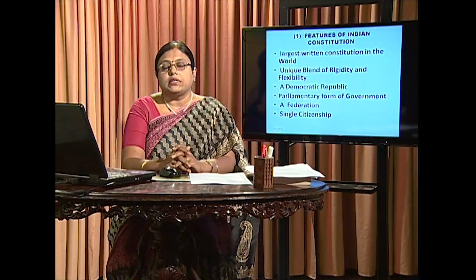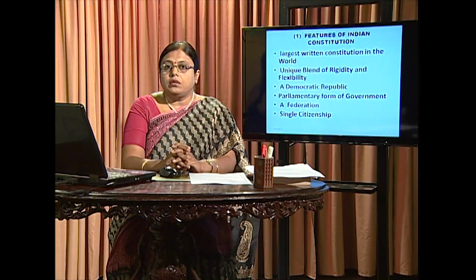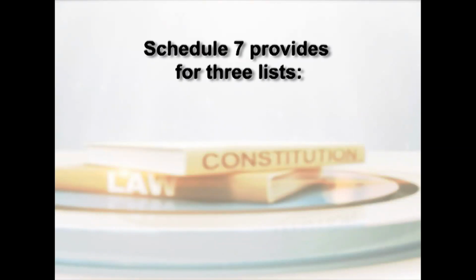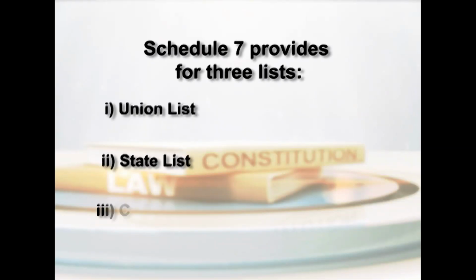Let's go through the features of federalism. There are two sets of government. In a federal nation, there are two sets of government and powers are being distributed among these two sets. In India, there are obviously two sets of government, and even in the constitution itself, it has been recognized, as we have already discussed. Powers are being distributed among the center and the states. In the 7th schedule of the constitution, there are 3 lists: union list, state list, and concurrent list.